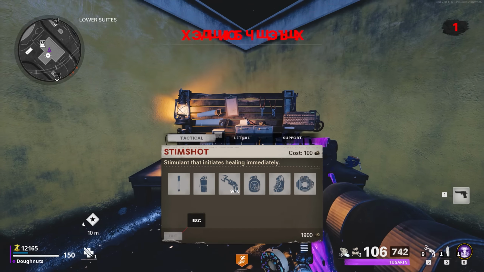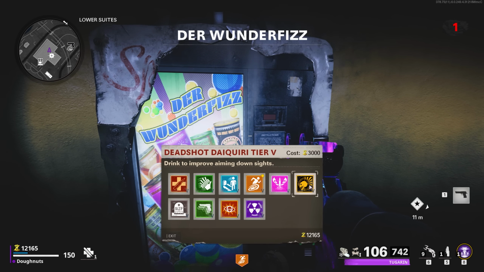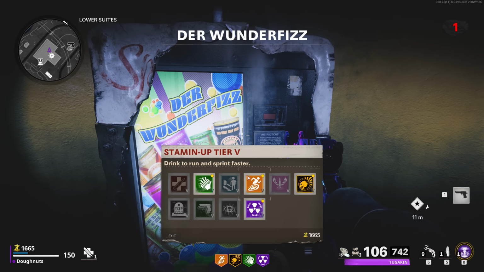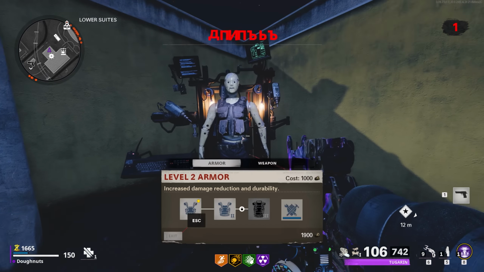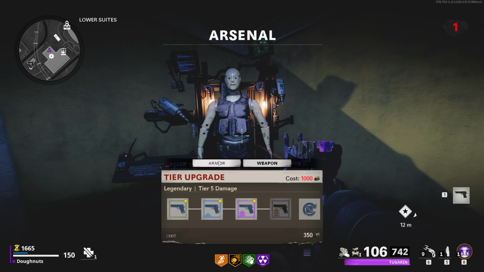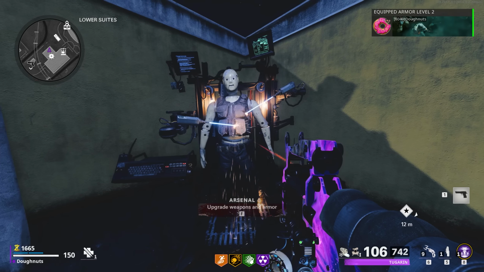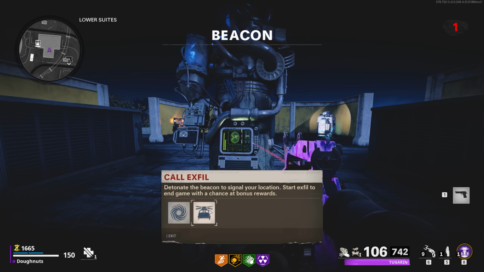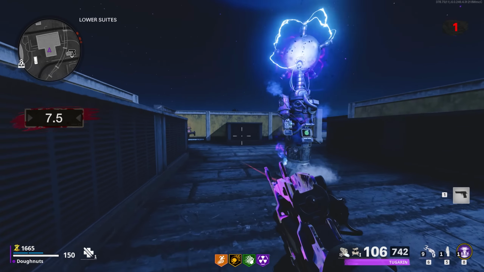I'm definitely going to craft some more grappling here. I'm going to get myself, this looks very familiar, doesn't it? I'm going to get myself Deadshot, Speed Cola, PhD, and they actually get more expensive as you buy them. You can see this costs 4,500 points now. And then we're going to see if I can upgrade anything else. I think I'm going to get tier 2, maybe tier 3 armor. No, I'll wait for tier 3 armor. But now that we're done here, I can go to this terminal. We can either exfil or we can warp to the next level, which is exactly what we're going to do.